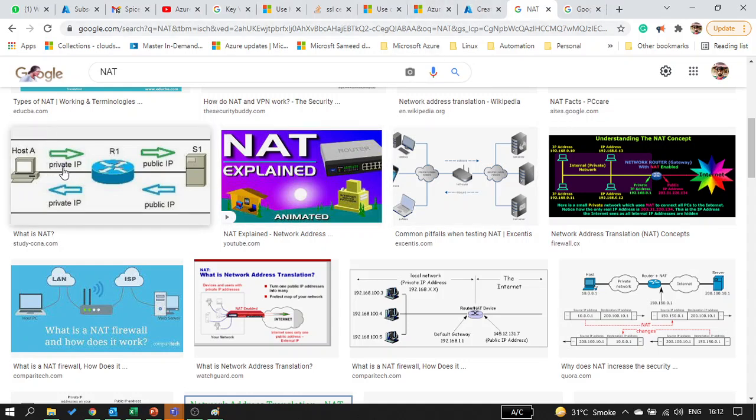Simply say that this is NATing. Private IP gets converted to public IP, converted to private IP. That is called NATing.